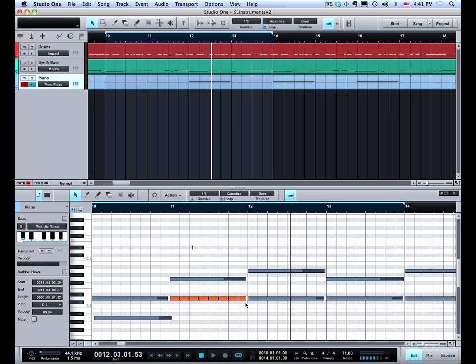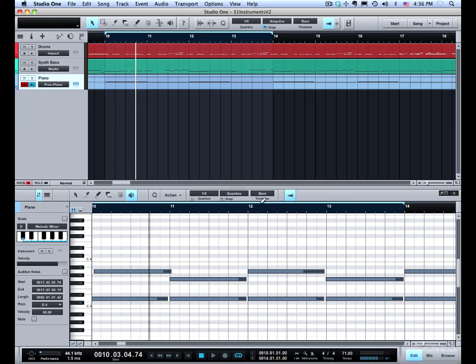These are all great tools when we're doing creative editing. Now, all of these are really duplicates of things that we've already covered up here, except for this quantize. This is auto quantize. I'll be covering that in the next video. We have all of our standard snap settings repeated here.